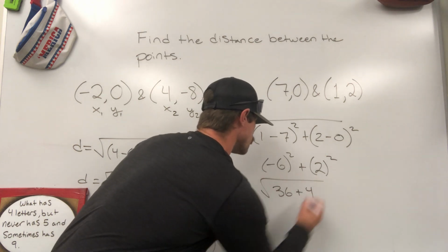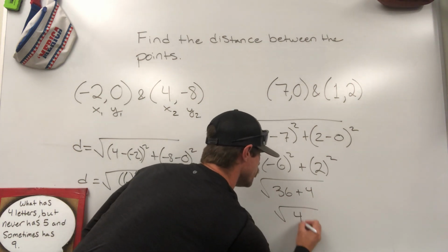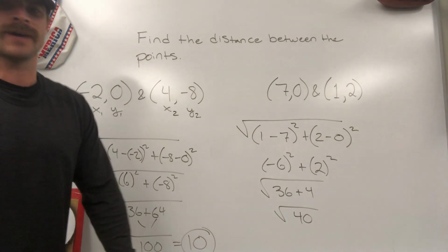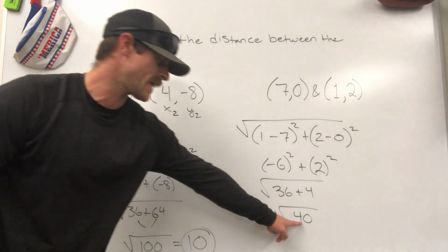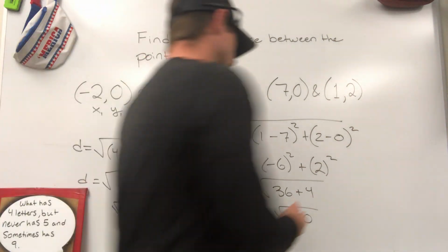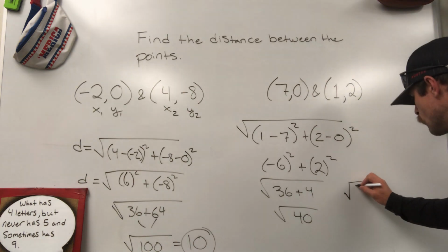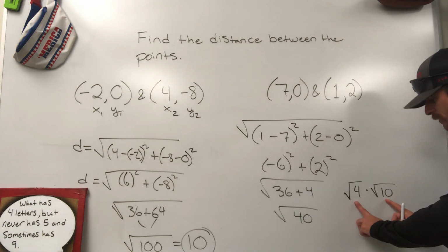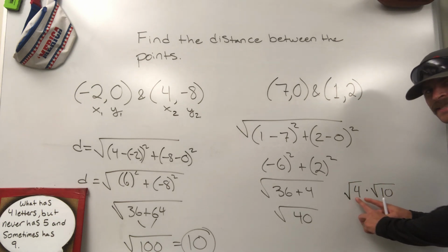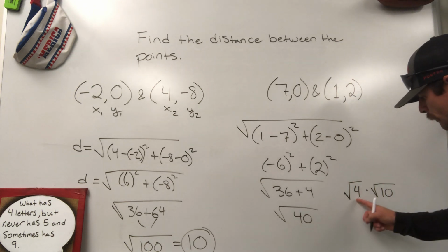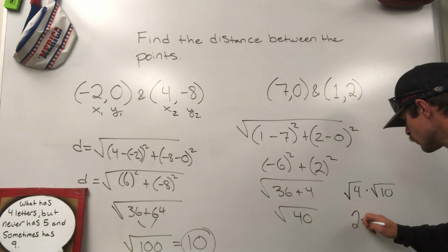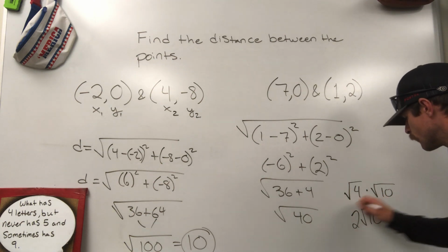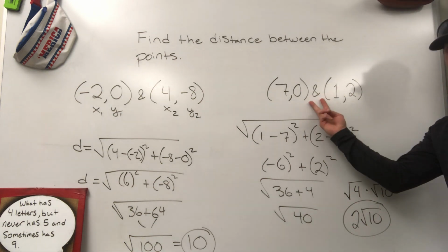Right now I need to take the root of 40. Now how do I take root 40 and write that in radical form? We need to factor it out. Square root of 40 is no different than the square root of 4 times the square root of 10. And why do I want to split it up? Because square root of 4 is a perfect square. We can break that down to just a 2 root 10 for a final answer on this second problem.